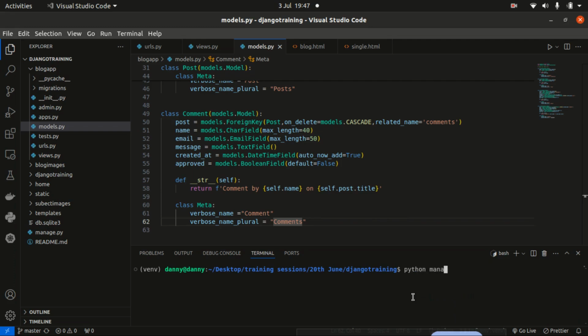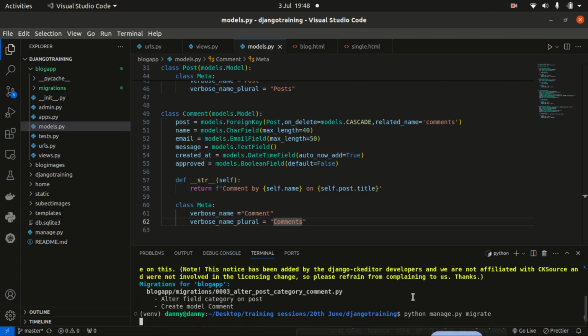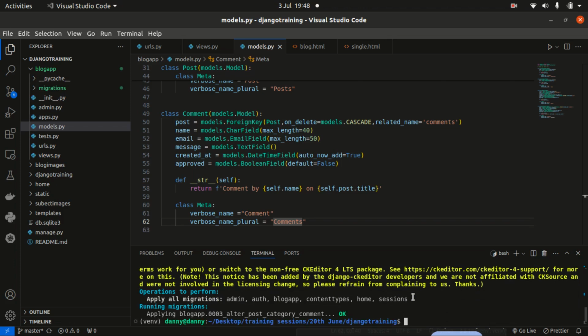That is python manage.py makemigrations. The next thing after making migrations should be migrate. So we believe that our model has been mapped to the DB. Otherwise, if you get errors, you can always check because they usually give hints on where you need to rectify.